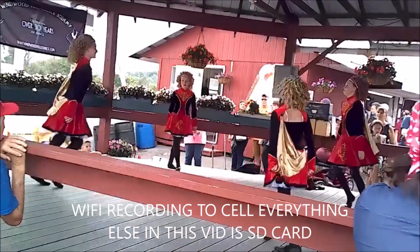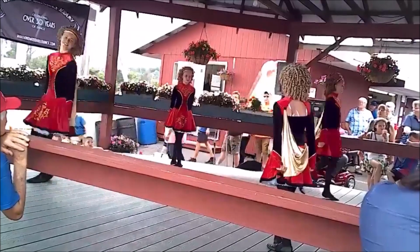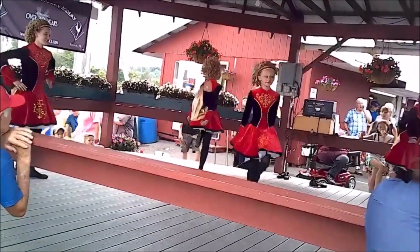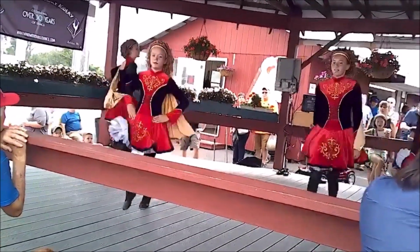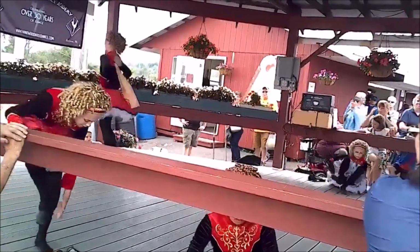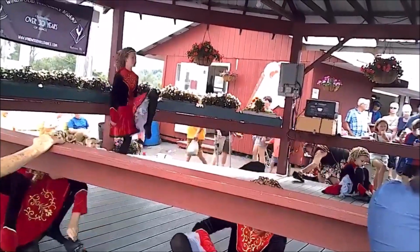You just saw skippage from the SD card. This was recorded from Wi-Fi. Again, this is with my cell phone directly behind the drone. We're getting cleaner footage than we were from the SD card. So either we need to upgrade the SD card, or we just need to stick to cell phone directly behind the drone, and we'll get really crisp and clear footage without any type of lag.